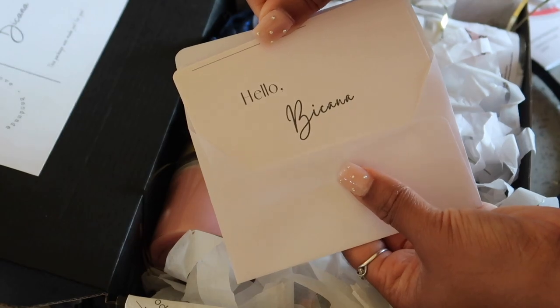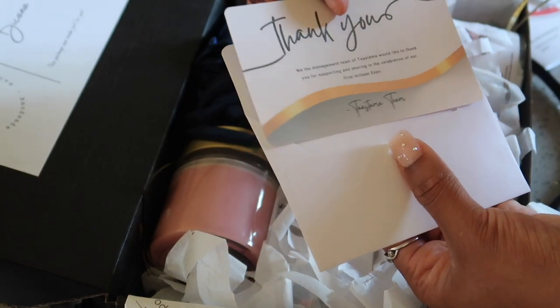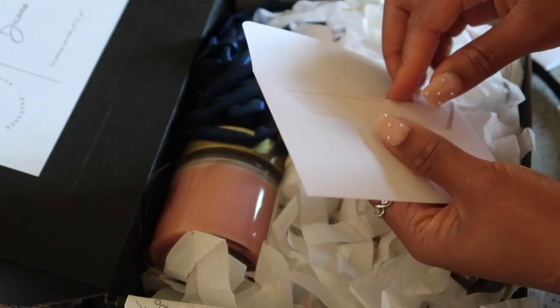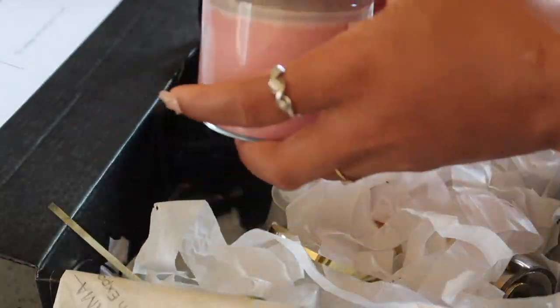It says hello Bicana, so cute. And it says thank you with a little message on the back. So I'm really, really excited. I don't know how many times I can say I'm excited. I'm really excited. So we're gonna jump right into the products.